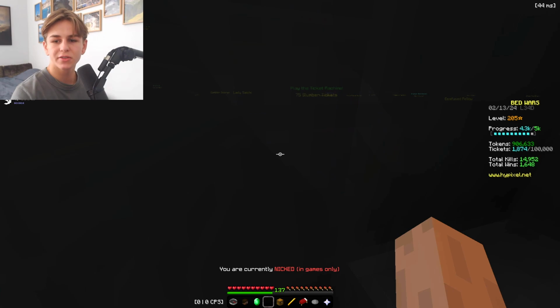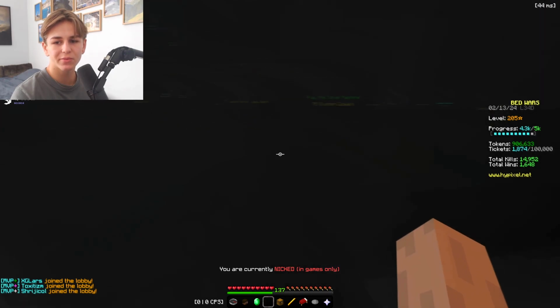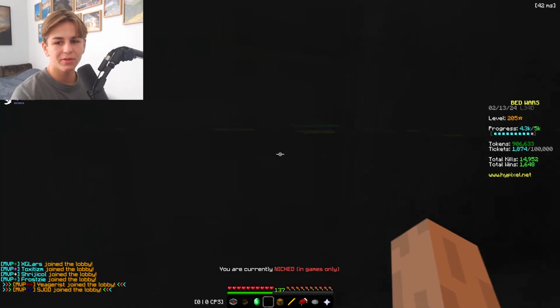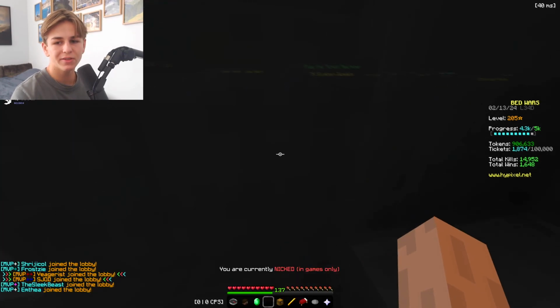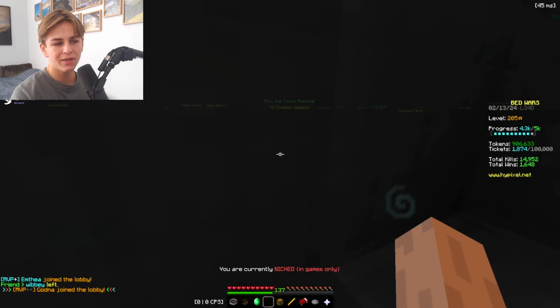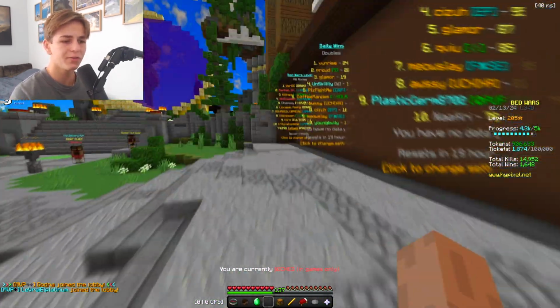Okay, so if you look at my screen, notice how there's like the weird lines. I can see it on my second monitor, but whenever I move it, there's just these weird lines. Now, if I go down to 70 or below, anything below 70, they're now gone. Once again, if I go above, wait a few seconds and just move, see how it's all like ugly looking? That's the difference. So anything under 70, you will not have that. So I just stay right at 70 and I find the best results with that.